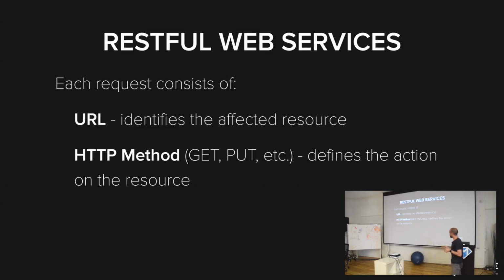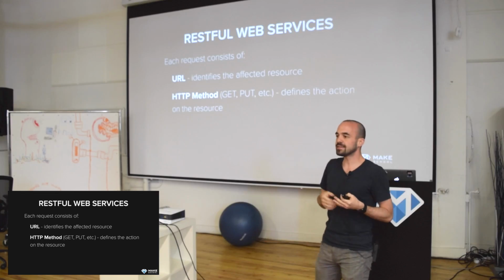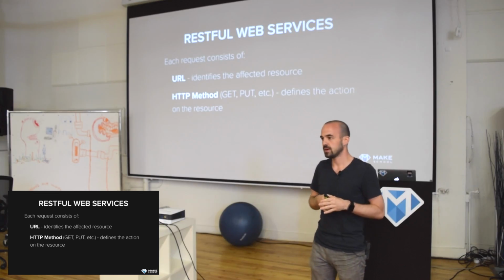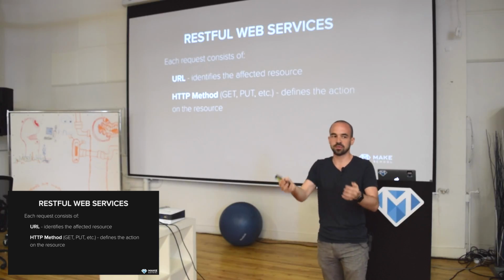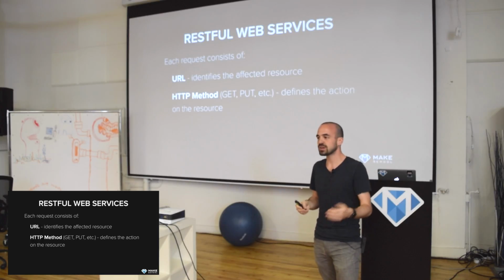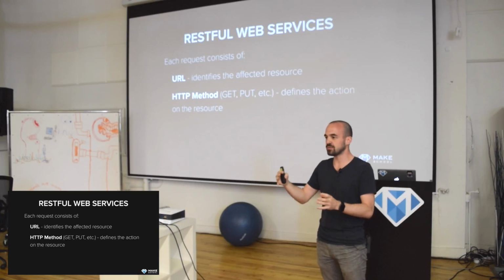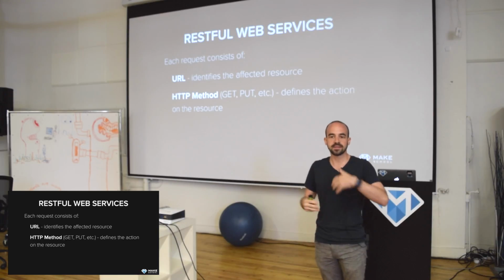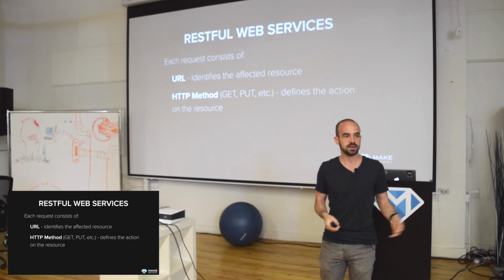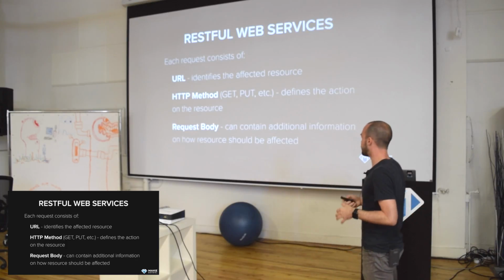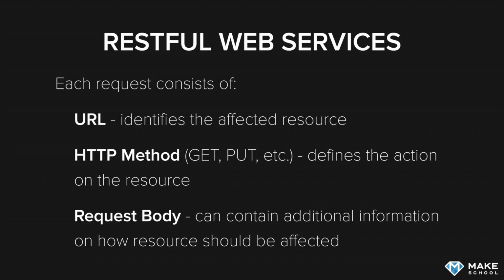Then I have an HTTP method, and we'll see a table later on that maps these different HTTP methods and assigns some meaning to them. But basically there are different ones called, for example, get and put, and these inform the server about what I want to do with this resource. If I send a get message, I tell the server I just want to retrieve information. If I send a put message, I say I want to update the existing information with this information that I'm giving you now. When I send a delete message, I say I want to delete the resource. So also here the terminology is pretty simple. Additionally, I can send a request body. For example, if I want to store something on a server, then I will send the information as part of the body to the server.